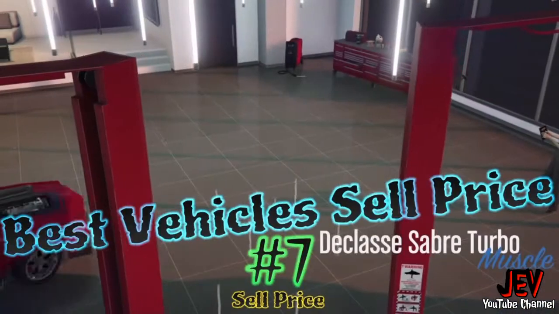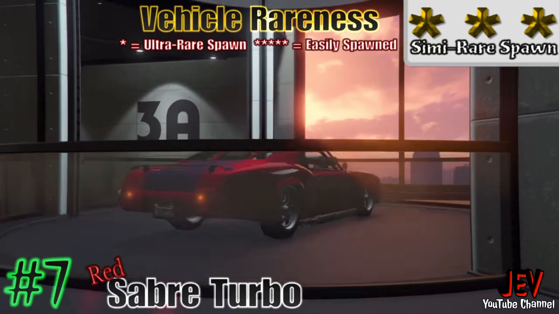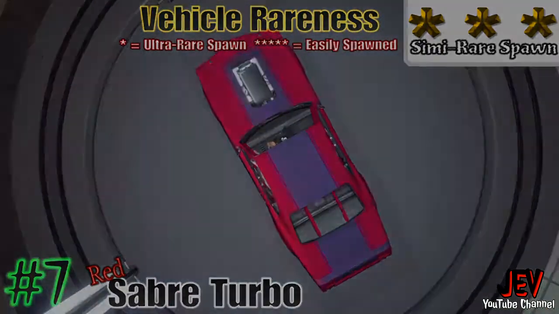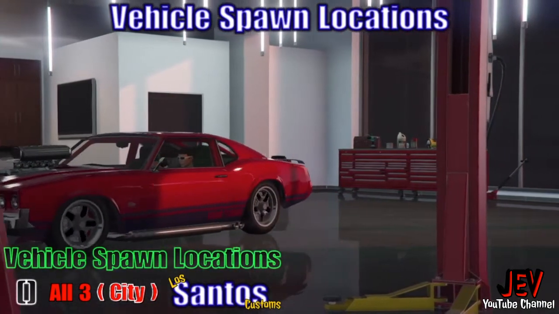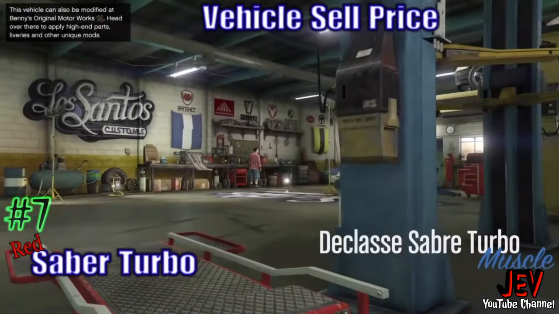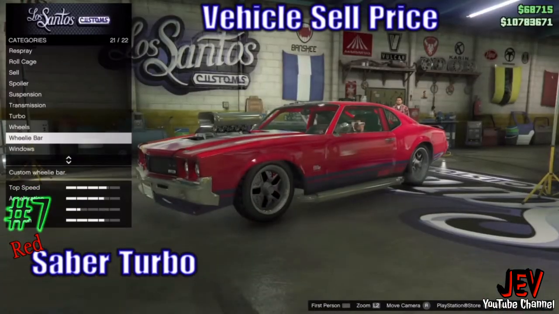At number 7, we have the Class A Saber Turbo, which is the red version. It has a green version of this, but the red version is a little harder to spawn because of the highest payout. It is a 3-star semi-rare spawn, as it is a very good paying car, and it will spawn at all 3 City Los Santos Customs. It's the only 3 places that I've seen it spawn at, and it is a very cool car to keep or just add to your collection, as I have one and I will keep it because I enjoy it, and it's a very good car.